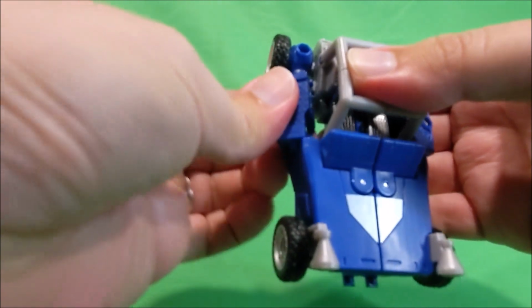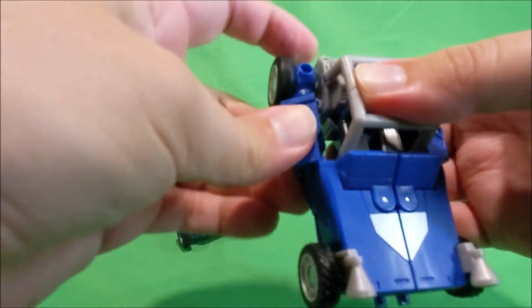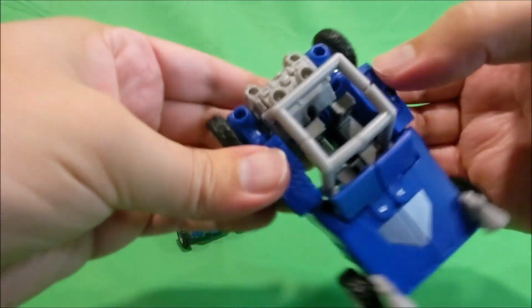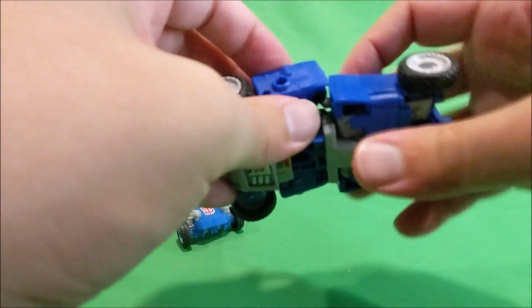So I'm just going to push it in the best I can. It might not be a perfect transformation, but I'm just going to slot it all in as best as I can right now. And oh, come on, arms.